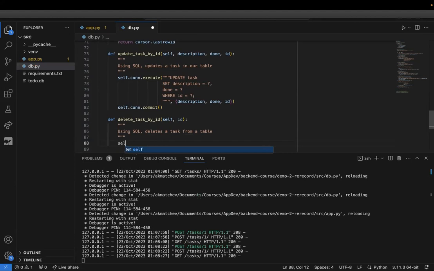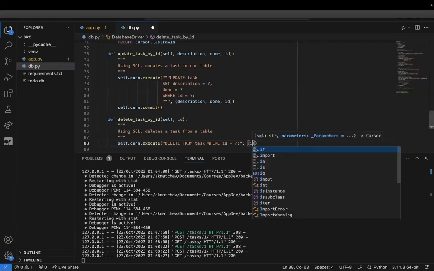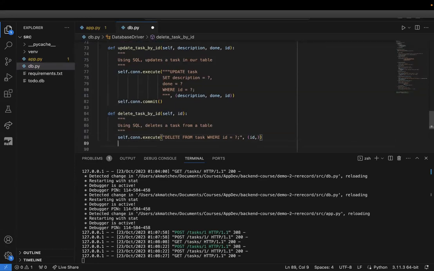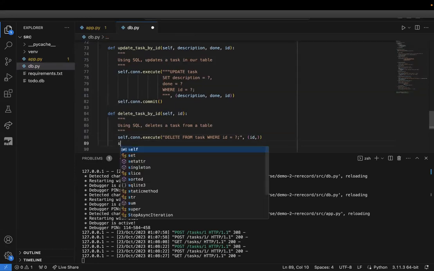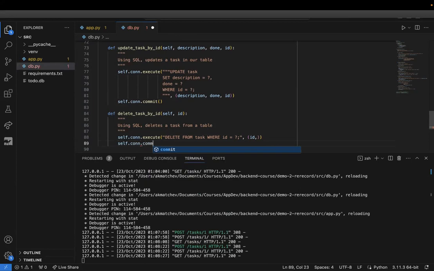So again, we're going to do self.con.execute. The delete keyword is just delete from table task, where our ID is the parameter that we're passing in. So we're going to have a question mark, semicolon to end it, and then a comma, and then we're passing in our ID. Then since we made a change to our database, we have to call self.con.commit again. This is going to be a void function, so we're not going to be returning anything.